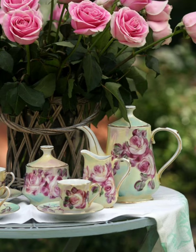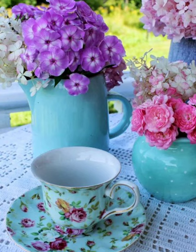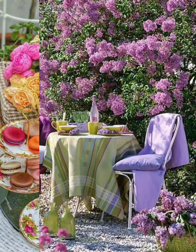Discover DIY projects that will add a personal touch to your decor, from creating your own distressed furniture to crafting floral arrangements.